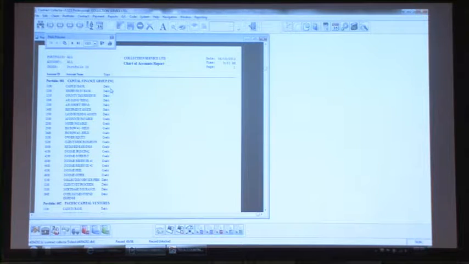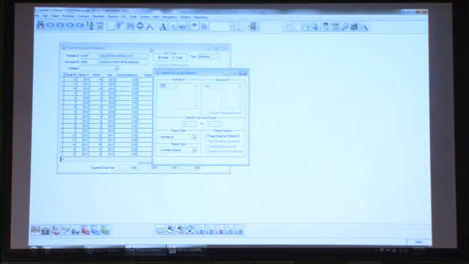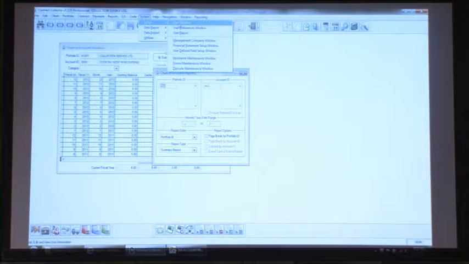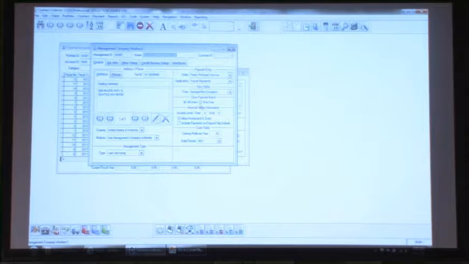If you do need a few more numbers for your income accounts, as if 1,000 wasn't enough, we do have the ability under your management company window to change the ending income level. Generally, it's set as a 4, which means that only numbers that start with a 4 are going to be your income accounts.